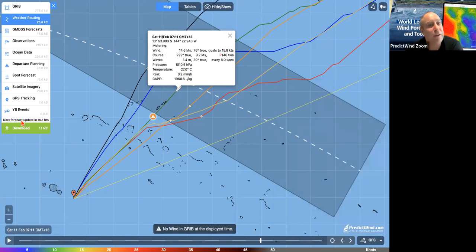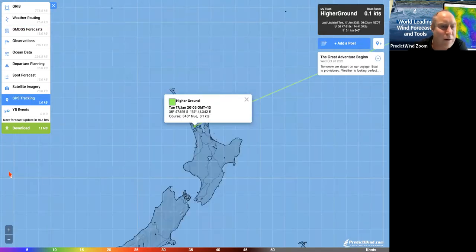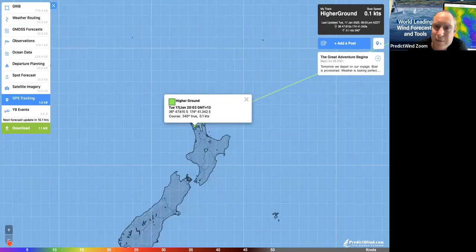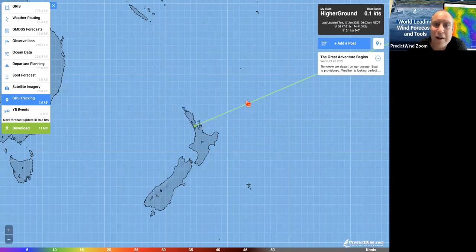GPS tracking. You can all get the GPS tracking from us as long as you have a device that can send your position, or you can even send manual positions yourself. I'll click on it. I've got no idea what group I'm in. You can just see my account there. If I was in a group, you would be able to see everybody in the group. And you could click on them and see their blog posts. So you can see, I've got a blog post there.